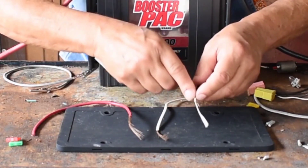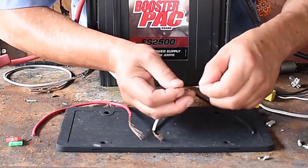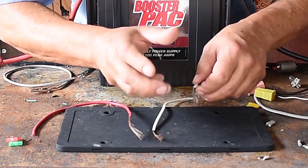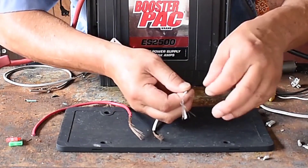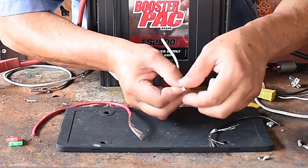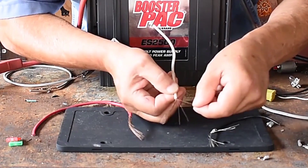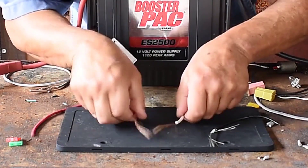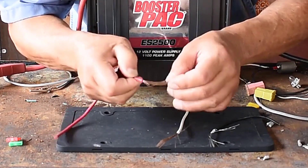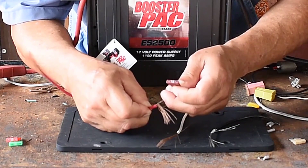Not only is it small on the outside, it's small on the inside. This is a single strand. These automotive wires are made of multi-strand. You can barely see the strand on the small one — we'll call it the pelito. The pelito is a little more noticeable on the medium wire, and you can start to see it on the large one. We have three different size pelitos, and the pelito turns out to be exactly what the fuse does.